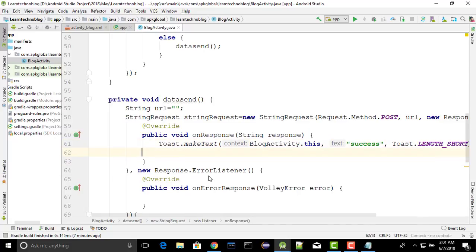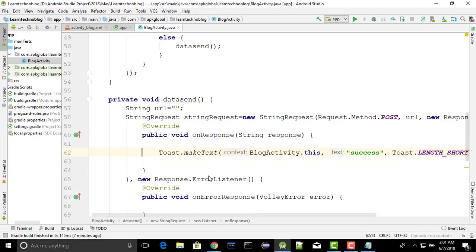And if we want to clear the form, this method will work. Sorry, this method will work after sending the data to show the output. Okay, and if you want to clear the form, clearForm.